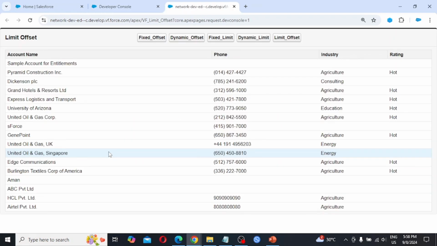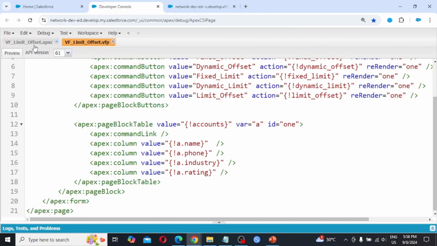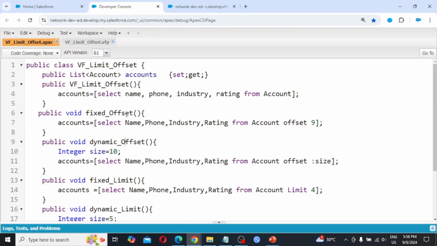So it is displaying like this. Let's see what is there in fixed offset. Fixed offset is going to display the records after the 9th record. Offset 9 means up to 9 it is not going to display.